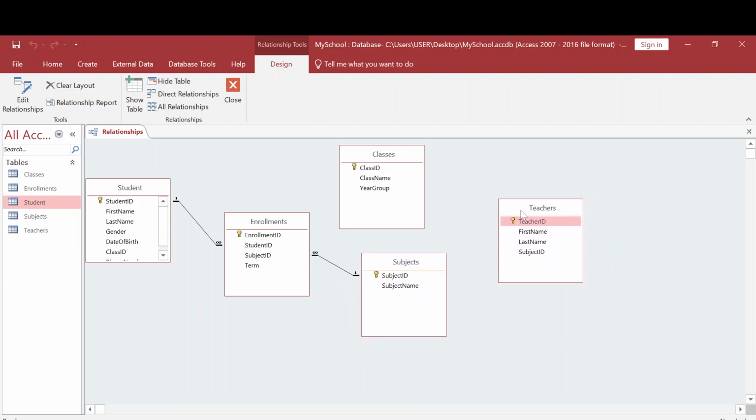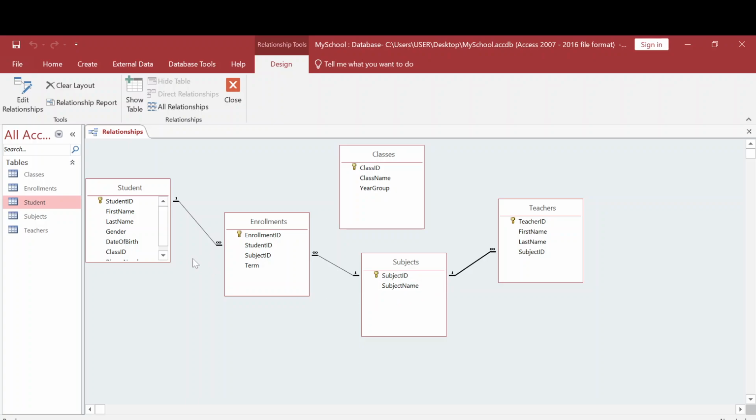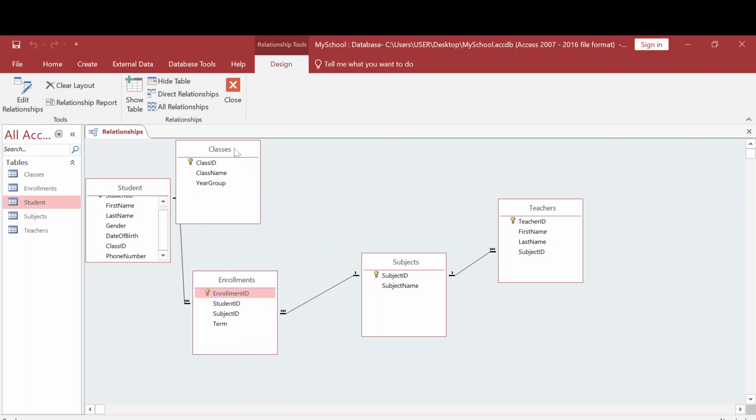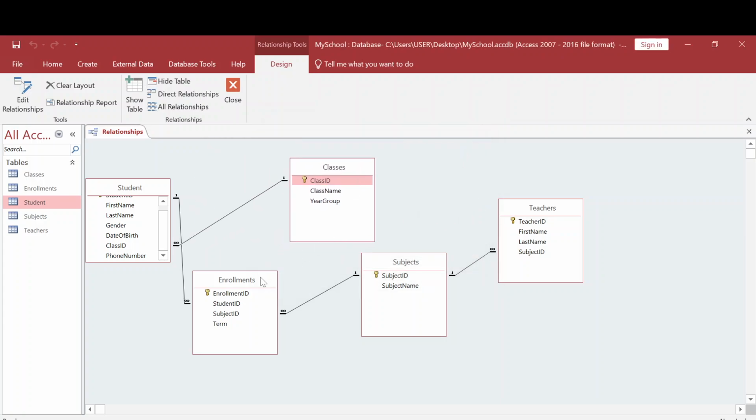And I can create also another one here. Can you see there is another foreign key here also? Subject ID and subject ID. I can hold and then drag and then drop it there also. So between the subject, enforce my referential integrity, and then click on create. What else again can I create? I think I have class ID here. So between class and class ID, I can drag and hold, come up to here, and then I enforce my referential integrity and then click on create. So you can see I have all these relationships.